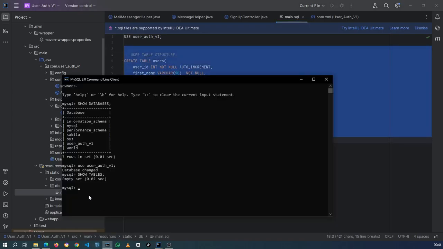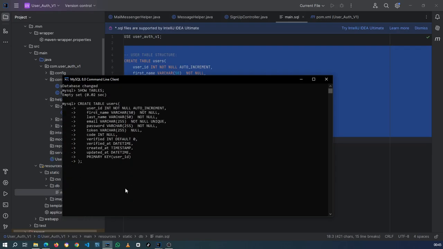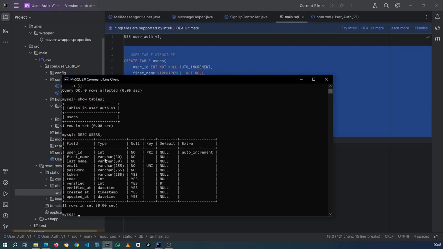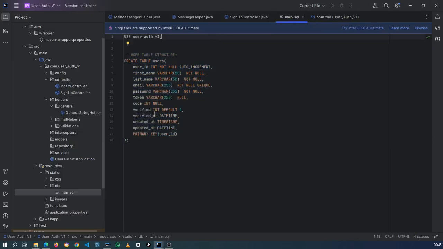So let me try and paste this here and see if it is gonna work. Rows affected. Show tables. Okay, so we have our users table there, and then if I say describe users, that's the structure there. Okay, so now we have that table within our database.